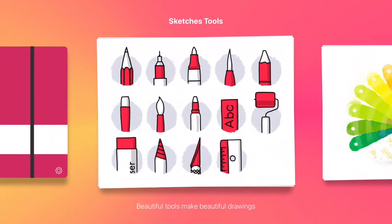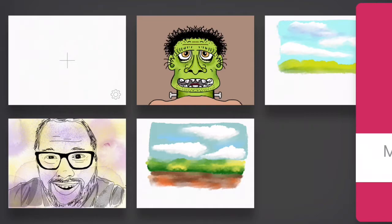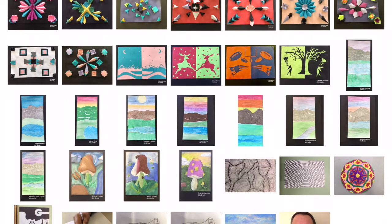I'm going to open up Sketches School, go to my sketchbook or folder, and select a blank sheet of paper. I already have my self-portrait taken. Last week we did learn how to import photos — some of you probably have not done that yet. Go to the three dots up top, tap on those, and you have five options. Go to the download option — that is the fourth one from the left with the arrow pointing down. Tap that once and you'll see options for camera, photo, and files. I'm going to go to photo and pull up my photos.